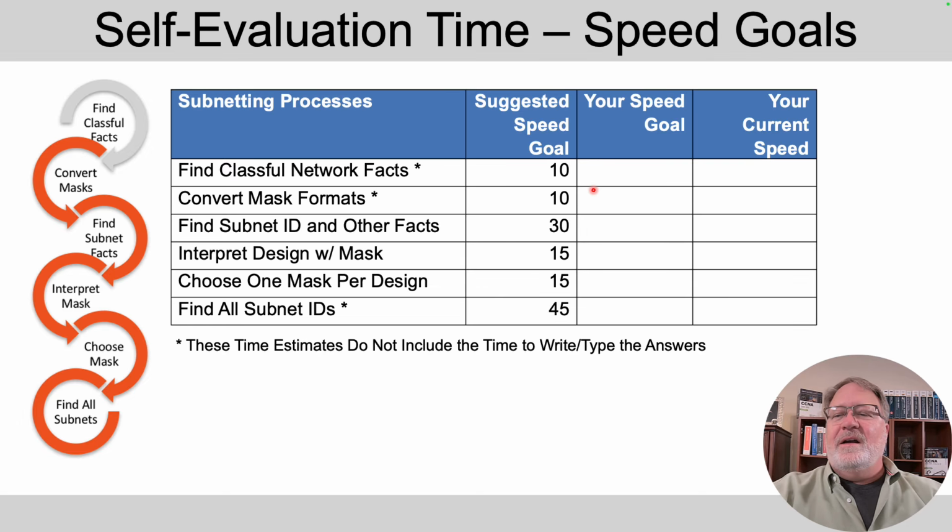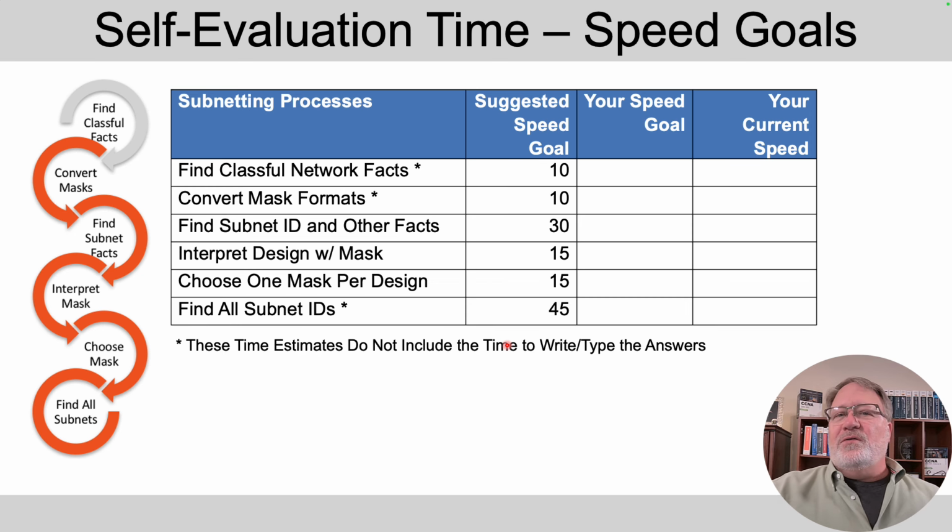All right, so here are my suggestions for how fast you ought to be able to do the 6 subnetting processes. Notice a couple of them I have asterisks beside to mean that's how long it should take you to think the answer. Some of them require some writing, and that'll take a little more time. For instance, you should see the pattern to find all subnet IDs and find the first few and the last few in 45 seconds. But, you know, if there's 256 subnets, you're clearly not going to write 256 subnets down in 45 seconds. On the exam, you're not going to have to type 256 subnets, right? They might have something that's like the 3rd lowest subnet ID or something like that, okay?